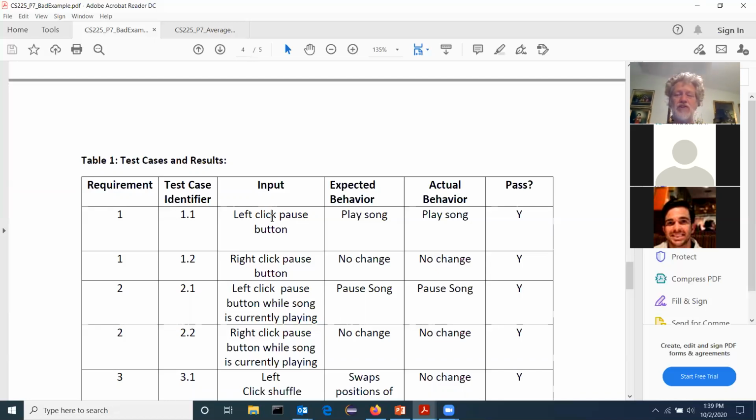Let me ask you a question. What song got played? We don't know, right? Here's how you know if you've got a good test case. You imagine this thought experiment. You give your test cases to 100 different people, and all 100 literally did the exact same thing. In other words, all 100 would play the exact same song. Well, we haven't specified a song, so it's hard to fail that test.